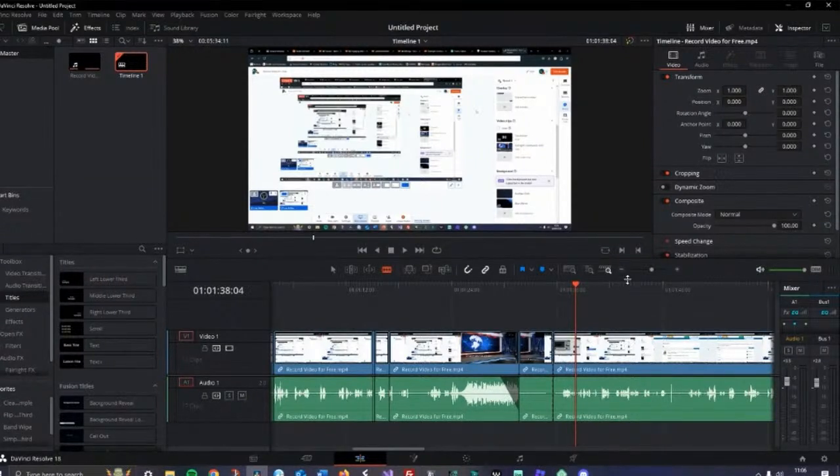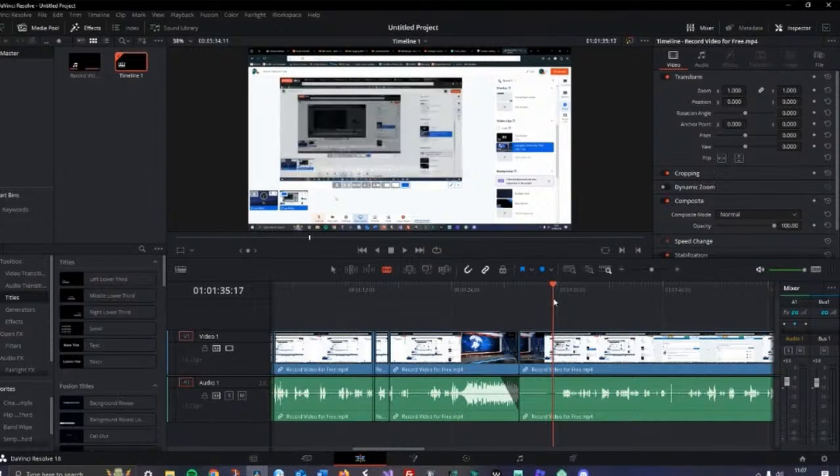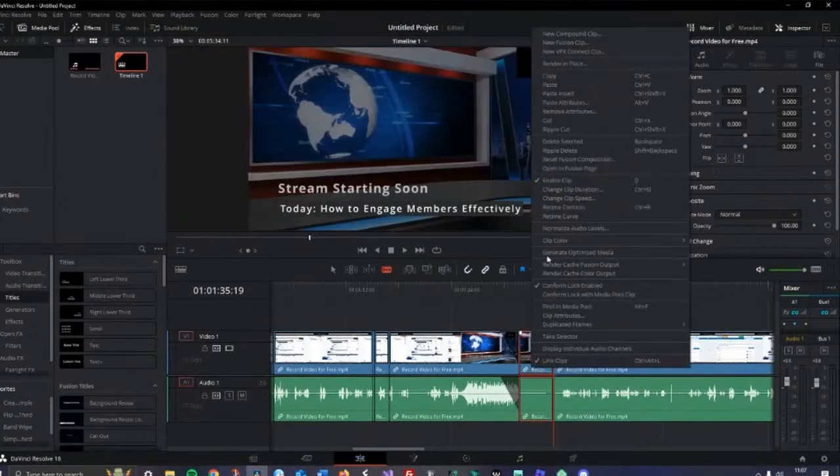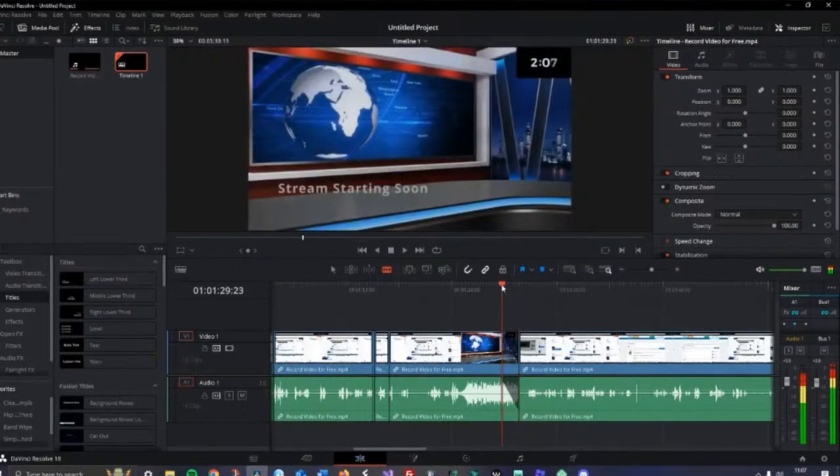If you make a cut that you don't want, just press Control Z on your computer, and that'll take that back, or Command Z, I think it is on Apple. So just slowly track back, and we can take it to here. And if you want, you can do the same with this end as well.